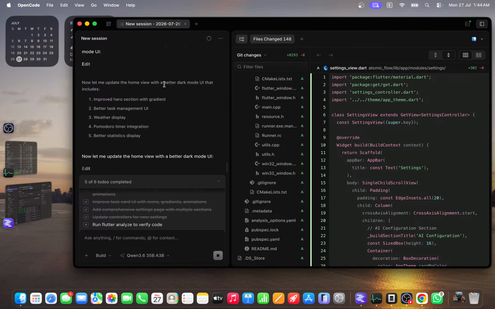Now update home view with better dark mode UI, improve hero section with gradient, better task management UI, weather display, Pomodoro timer integrated with the Pomodoro timer interface, better statistics display. That I can understand, but what is Pomodoro and what is weather display? Can anyone explain that to me?